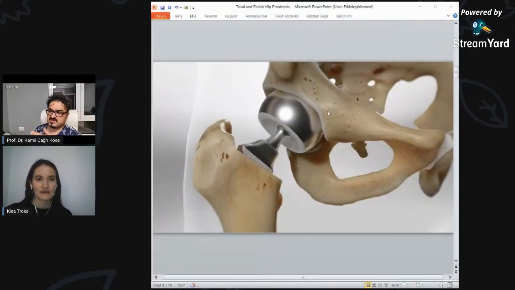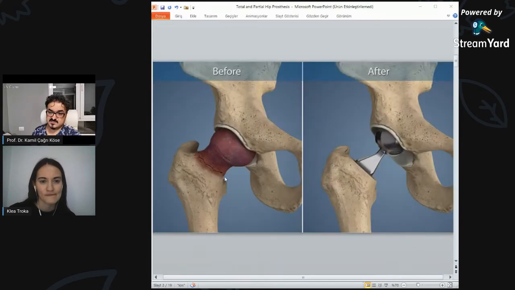So in the hip joint, this is a pelvis. I'm giving you the model now. This is a pelvis model, and in this model, there is the ball of the hip and the socket of the hip joint. So when there is a hip fracture, as in this picture, we do partial hip replacement because, especially in elderly patients, when there is a hip fracture, as represented by this line, in some types of fractures, they are too difficult to heal.